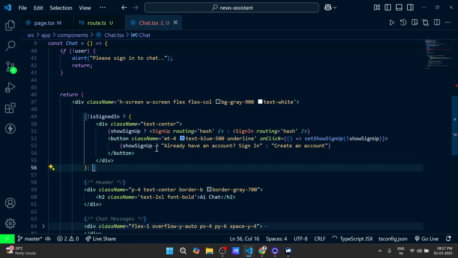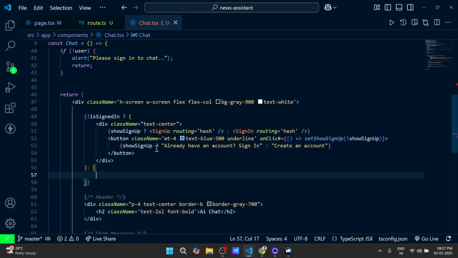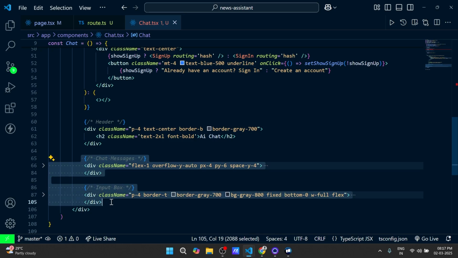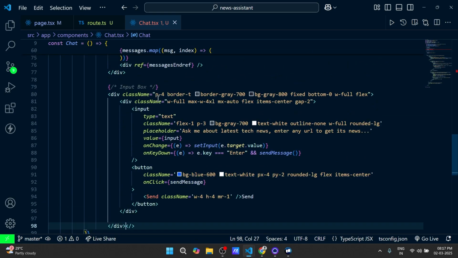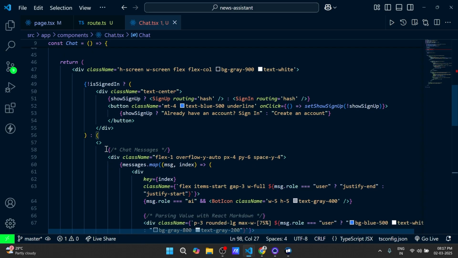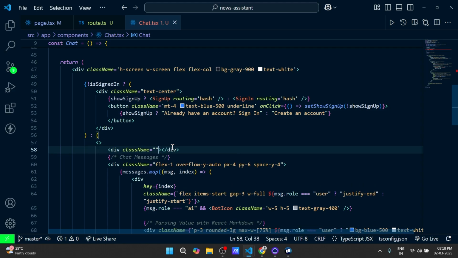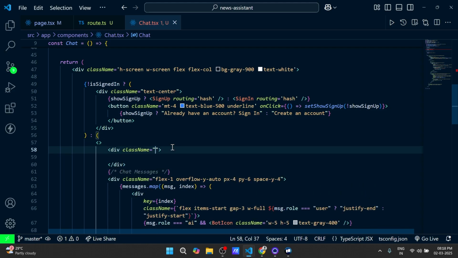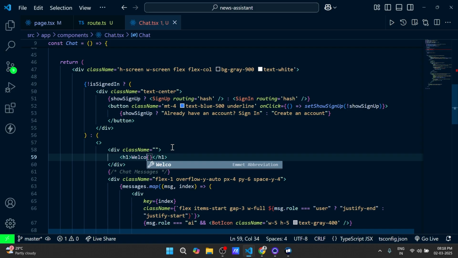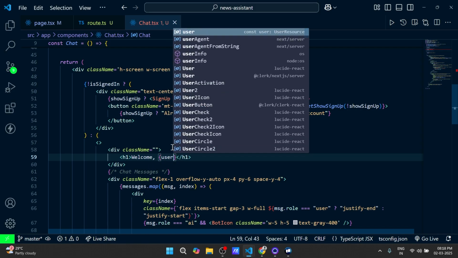Now we have the button, and if the user is signed in, we have to pass the entire thing into the box. If the user is signed in, we have the chat messages. Before that, we'll also add a user button to display the user that is signed in. So we'll add h1 and write welcome, user dot full name.